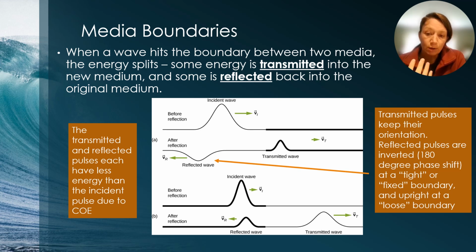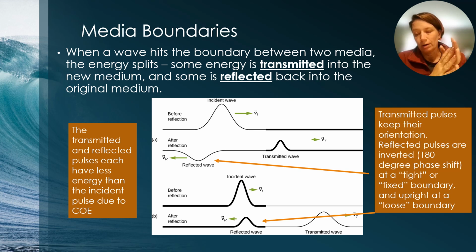And what determines whether the reflected wave is upright or inverted is the relative speed of the waves in the medium, or the relative density of the medium as it moves from one to the other. So when you hit a boundary that is tight or fixed or slow, then the reflected pulse will be inverted. And when you hit a boundary in which the material is faster or looser, then the reflected wave is actually going to be upright. This phenomenon is really important, it turns out, in understanding a lot of the observable properties of light and sound as they hit reflections, they hit boundaries between different media.